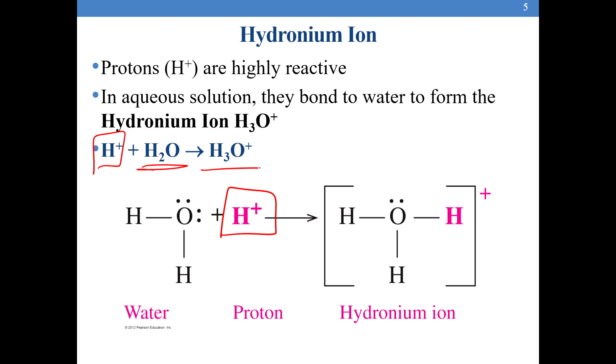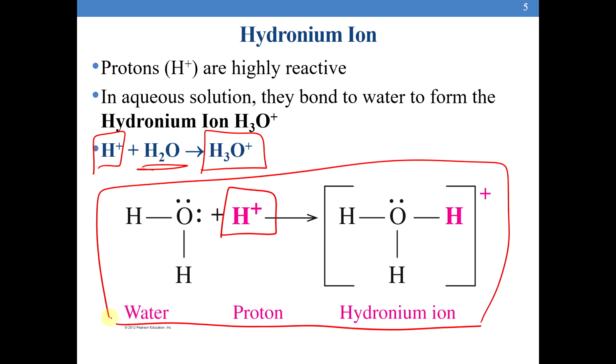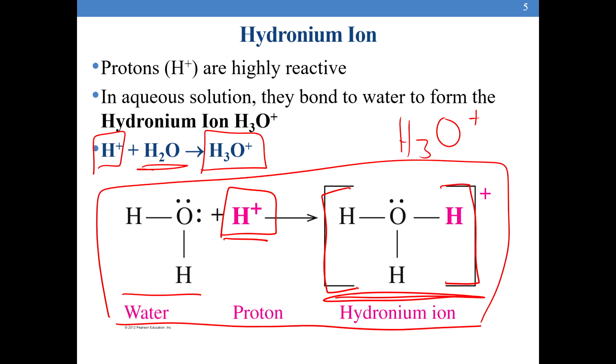In water, it forms this ion called the hydronium ion, which if you actually draw the Lewis dot structure is what this diagram is at the bottom of the slide. We have the Lewis dot structure of water, an individual proton, and then the hydronium ion, which is often H3O plus. Remember, you have brackets here because it's a polyatomic ion, and those brackets mean that this entire charge corresponds to everything in the brackets.